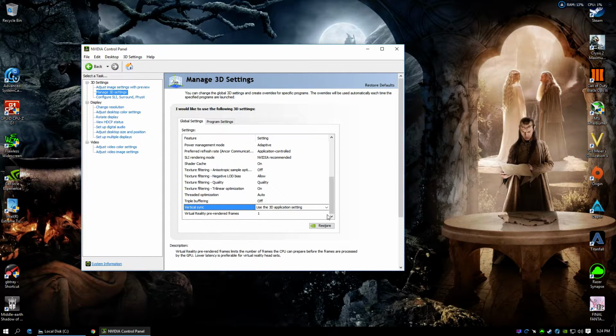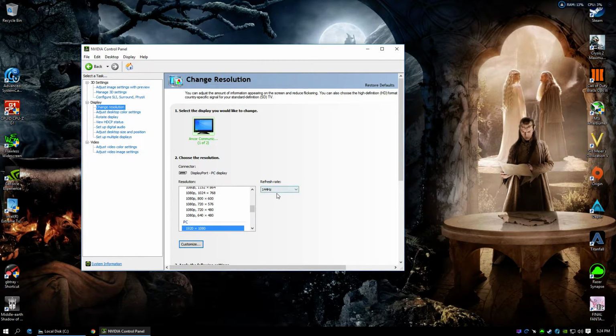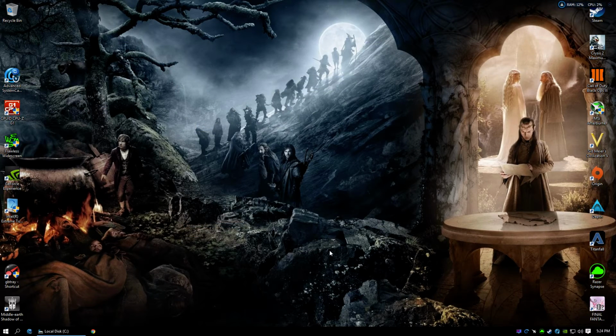I don't have an AMD card, but you can do it in the Catalyst Control Center. Same thing. Anything that says anything about maximum FPS or maximum refresh rates, you want that off. You want to make sure your monitor matches in your resolution refresh rate in hertz, but as far as maximum refresh rates and FPS, you want that off. Now let's get into how you actually change it in the game. That's just the basic settings.